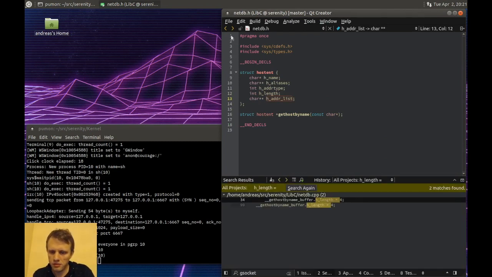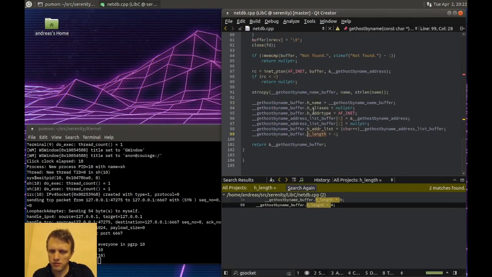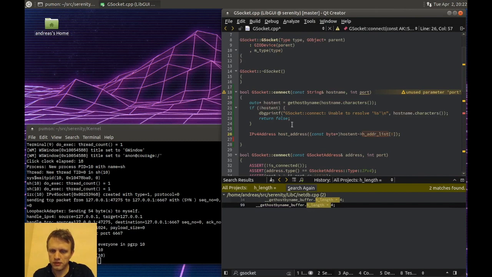What is this thing gonna be? Yeah, okay, I think that's fine. Return connect host address port.